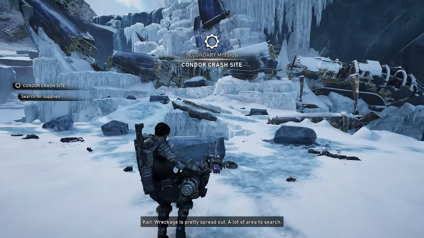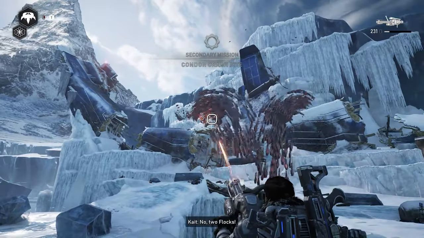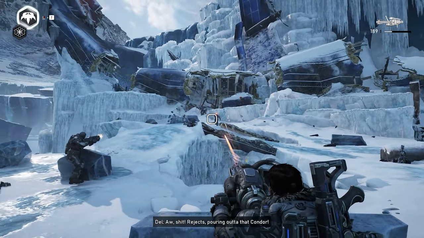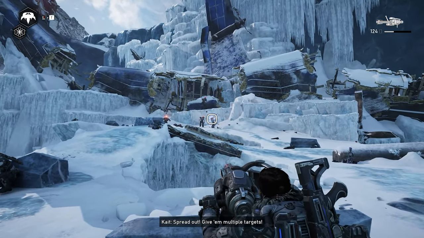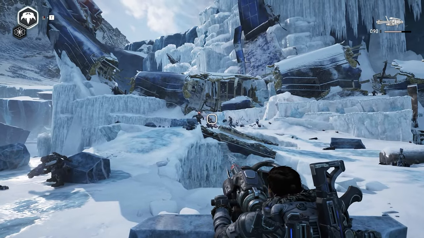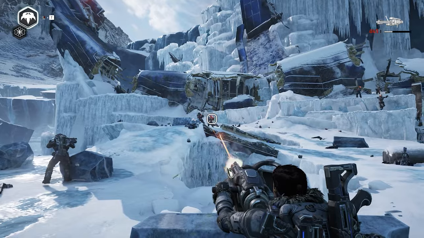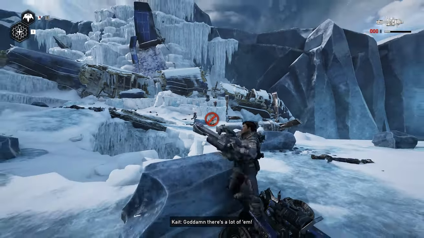Wreckage is pretty spread out. A lot of area to search. Block! Block! No, two blocks! Why do you think I said it twice? Oh, shit! Reject one out of the condor! Spread out! Give it multiple targets! Gotcha! God damn, there's a lot of them!